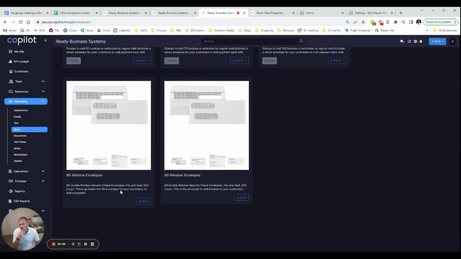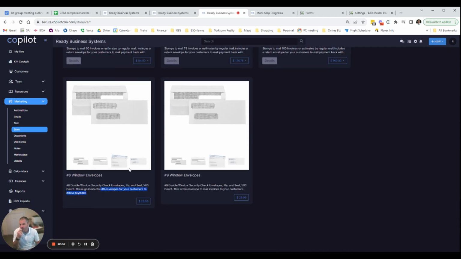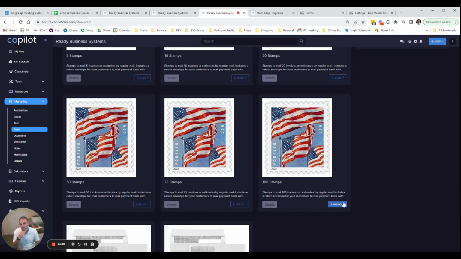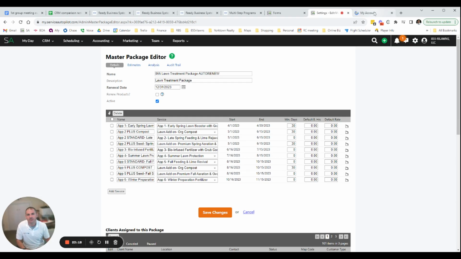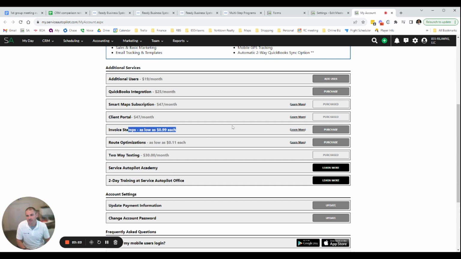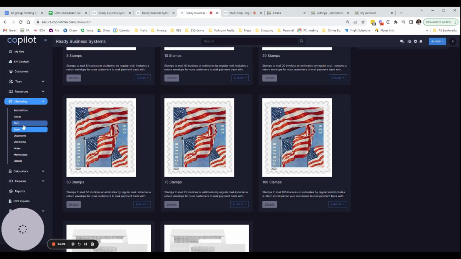But apparently this is just where you buy, and it looks like you buy the stamps and the envelope separately. I don't know why they wouldn't just include it in this price, but whatever. Stamps, so $1.69 each, probably about the same price as stamps in Autopilot. Account and billing, I believe it's under, but not a huge deal. But I think it's gone up, and it's something that used to be like $1 invoice stamps, so as low as 99 cents if you purchase a certain amount. So it looks like they're a little bit cheaper. Something to note there. All right, text.